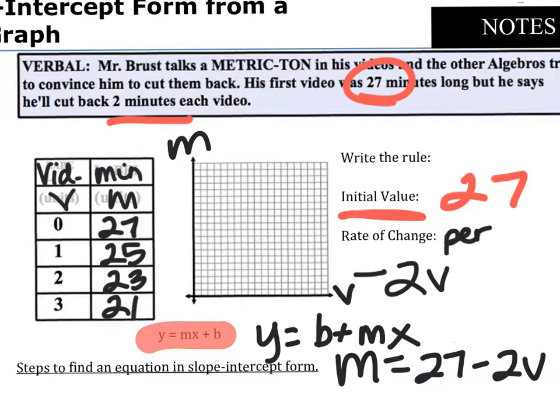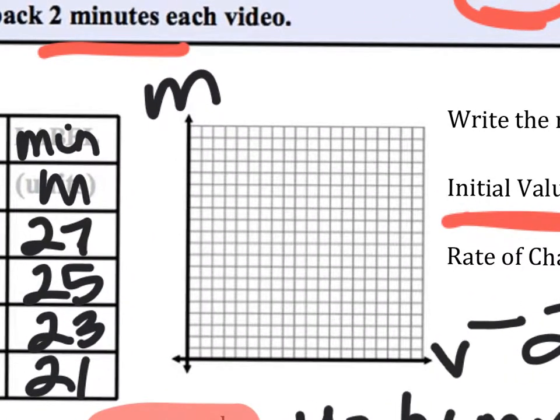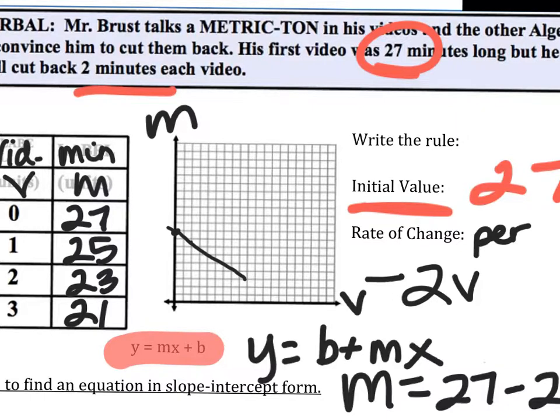When we graph that, we would have, let's say each of these lines is worth 3, so we could go up 1, 2, 3, 4, 5, 6, 7, 8 to the 9th one. That would be at 27, and then it's going to decrease by 2 each time. So you would have something that looks like that. Okay, when you have negative slope, it's going to go downhill. We've talked about that quite a bit. If this was a positive slope, our line would be going uphill.